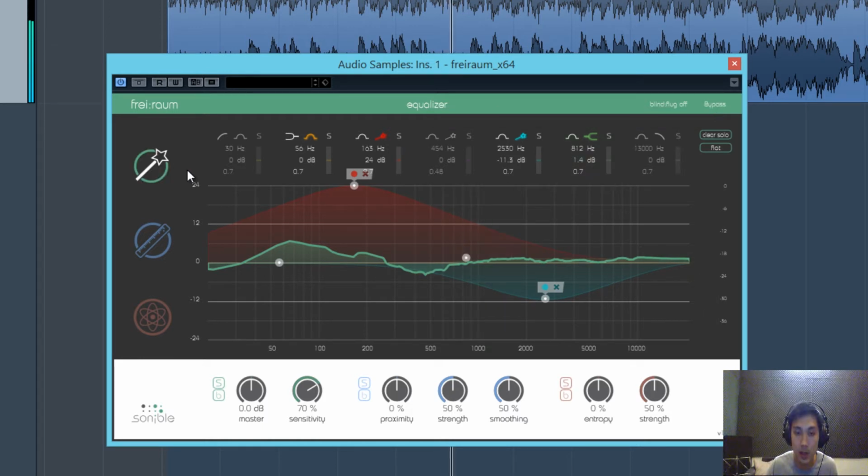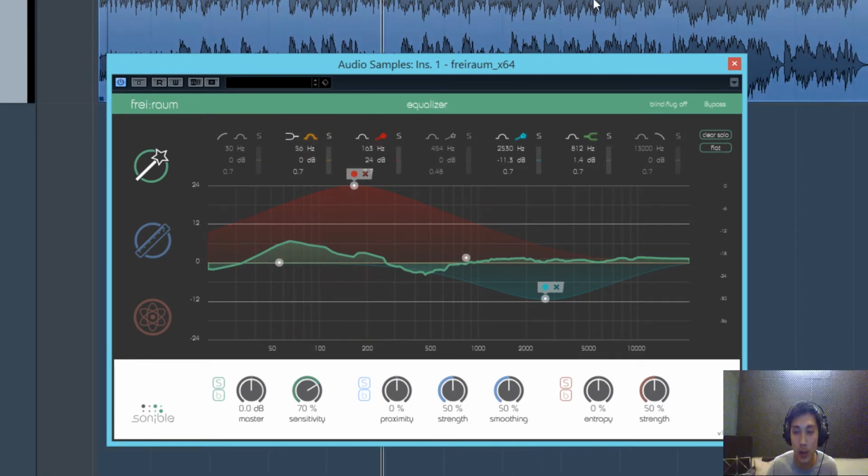Alright, so Smart Equalizer is a very fast equalizer that detects this way. With the equalizer that I used before, like iZotope's EQ, you have to reference your EQ from another piece and apply it on your piece. But Smart Equalizer actually does it by itself. So this is something very amazing, and that's how Smart Equalizer works in Free Room.